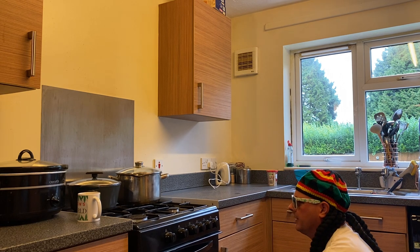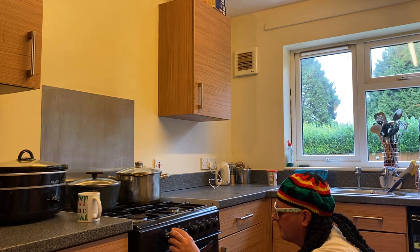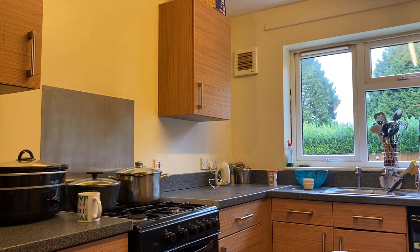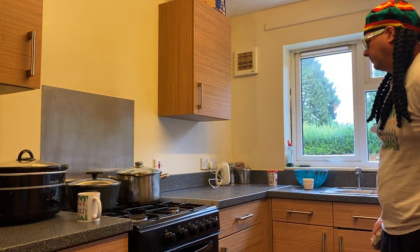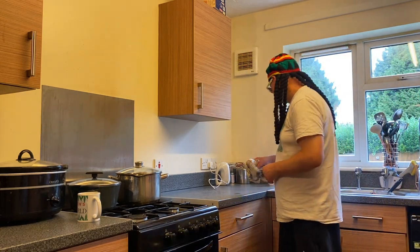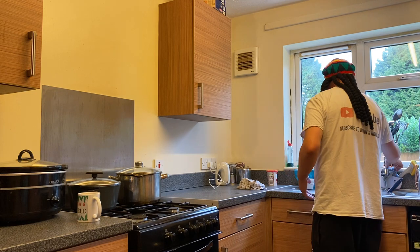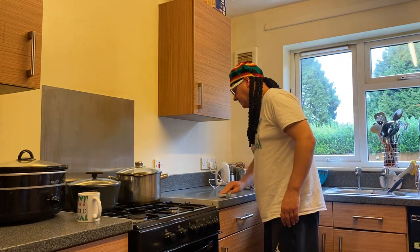Opening the oven. I know, but one spilt anyway. I can't see it. That's fine, just because it's on a low setting. Well, it ain't that low, I've done it on about 8. So, it's not low low, but it's not high low. Obviously, clean up as you go in, as you see.